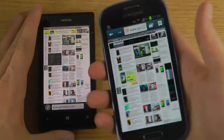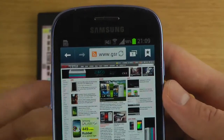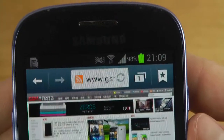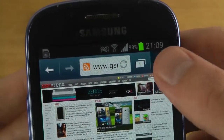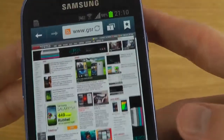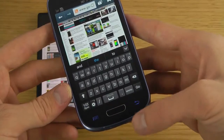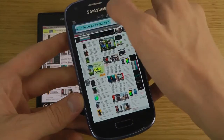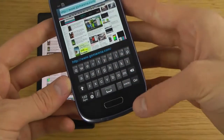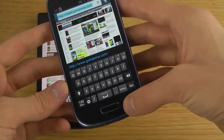Then we have the UI here on the S3 Mini, especially with Samsung's own TouchWiz browser, which has some very good features, but it just looks a little bit weird here at the top when you fire up the browser. I'm not quite sure why they've cluttered it that much. You can only see www. It looks a little bit weird when you can't see the full page. You can of course just tap on it, but it still feels a little bit weird. And you can also see here, when we tap on it, a slight delay down there, it goes a little bit black, which I think looks pretty weird.